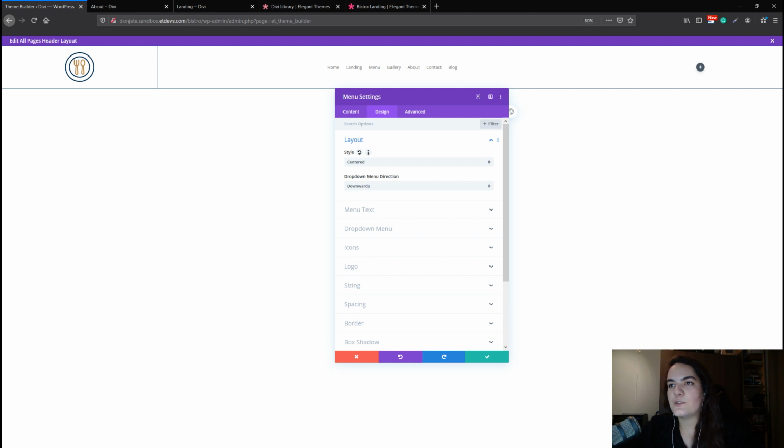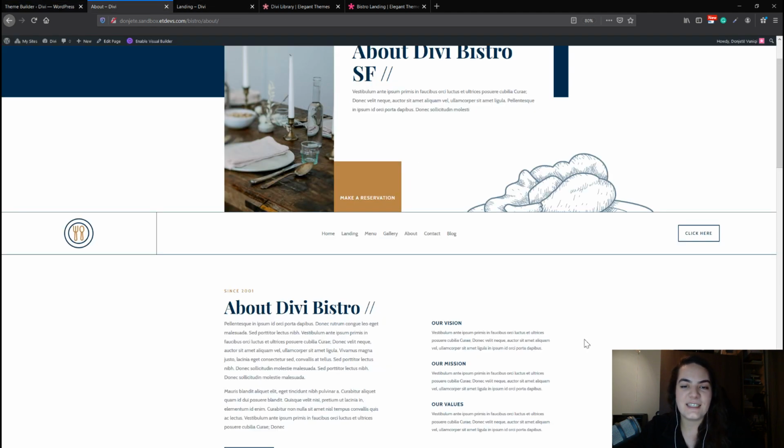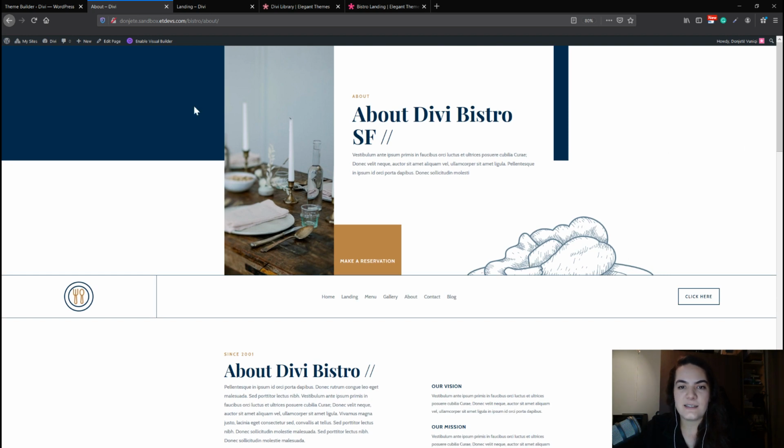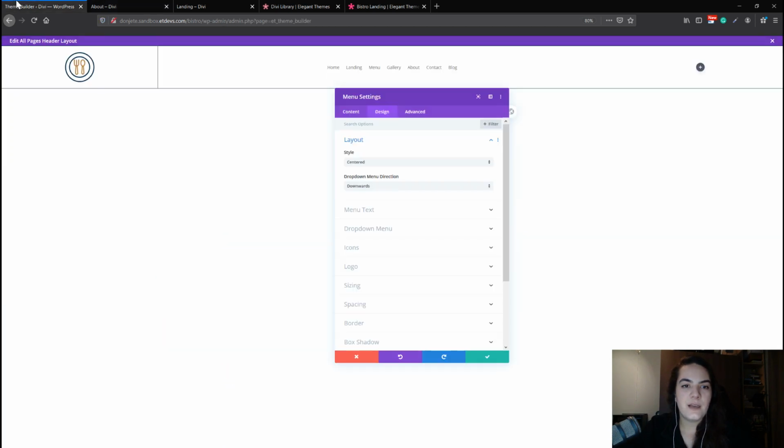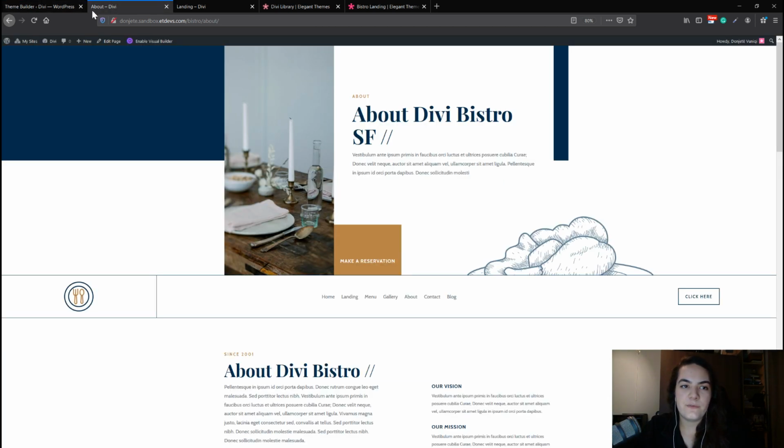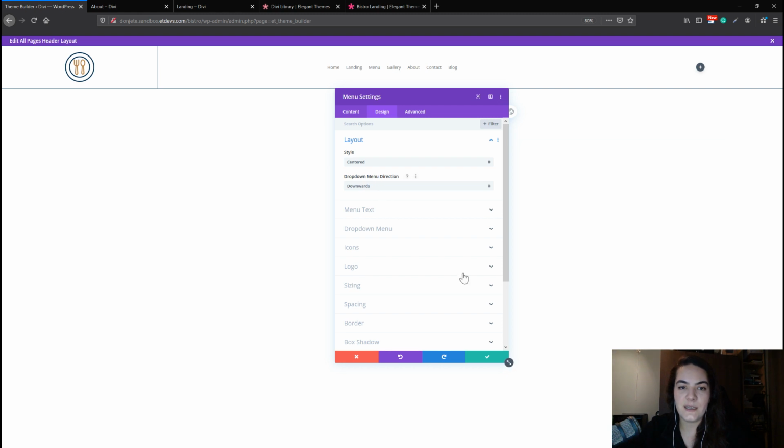Now, if you're just looking for a way to add the header below your first Divi section, bear with me. We're just making sure that the entire picture is matching the Bistro Layout Pack. This is a use case live stream based on the Bistro Layout Pack. So whatever kind of website you're working on, if you want to apply this technique, it will work on whatever kind of website, whatever kind of design you're working with.